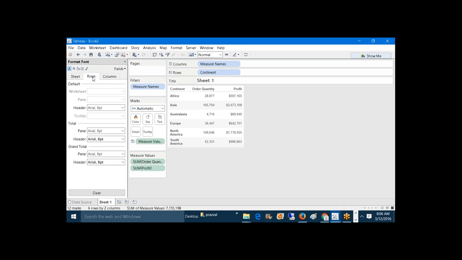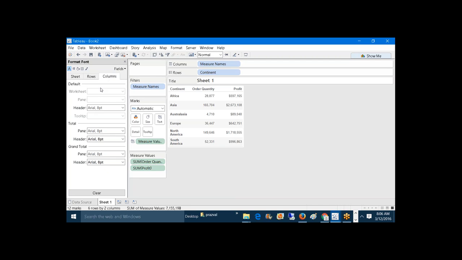At the rows level and at the columns level, we cannot format the worksheet. Here the worksheet is not available, and we cannot format the pane, and in fact we cannot format the tooltip also. It is not possible to format worksheet, pane, and tooltip. Similarly, if we go to columns, here also it is not possible to format worksheet, pane, and tooltip.